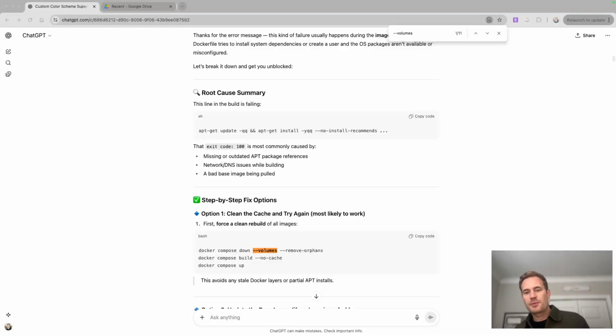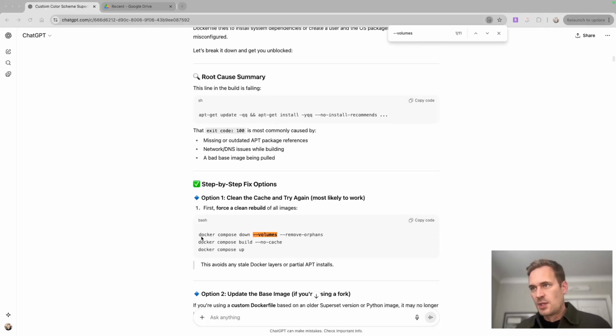All right, so before we jump into the actual experimentation, I just want to give you a sense of what we're trying to build out here. We're going to use an example of something that actually happened to me using ChatGPT a little while back. I was building out dashboards and reports and charts using a tool called Superset. I deployed Superset on my machine locally using Docker. ChatGPT actually helped me out with how to do that since I'm not a Docker expert. Eventually I wanted to also add custom color palettes, which you had to do some backend magic for, and that's what this thread was with ChatGPT.